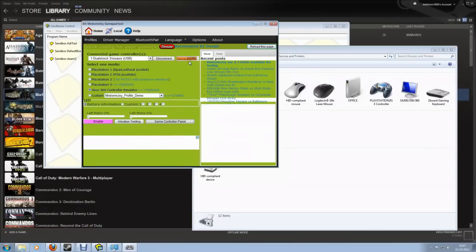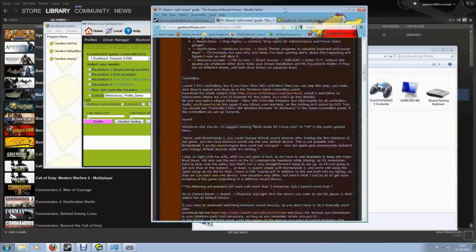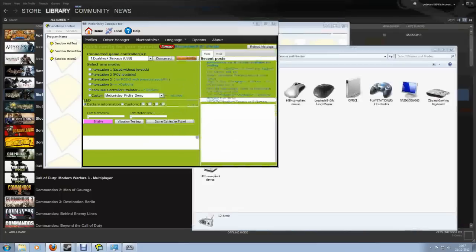So I've got one keyboard and mouse for player 1 probably, and I've got a controller for player 2. There are methods by which you can actually use keyboard and mouse twice, or you can use 2 controllers. Again, I would read through these threads if you want to know how to do that, or leave a question in the comments and I will direct you further. But I'm going to show you how to do 1 keyboard and mouse and 1 controller. So make sure you're ready with those.